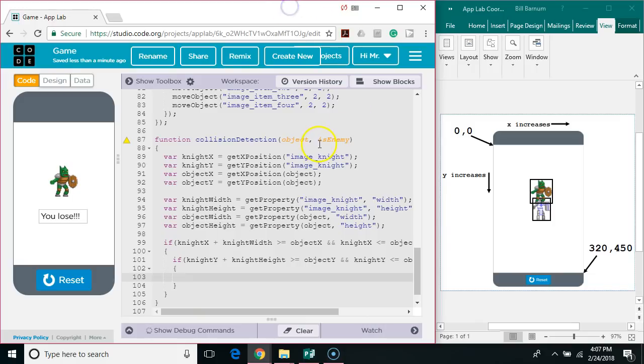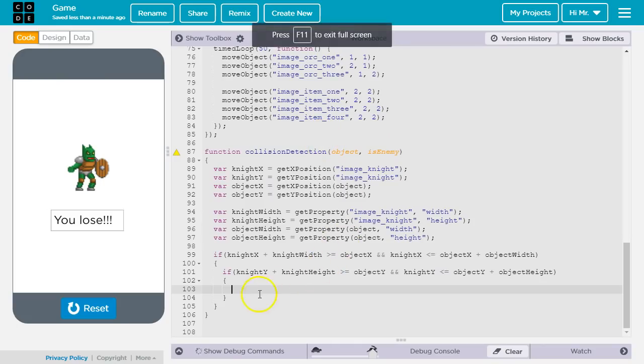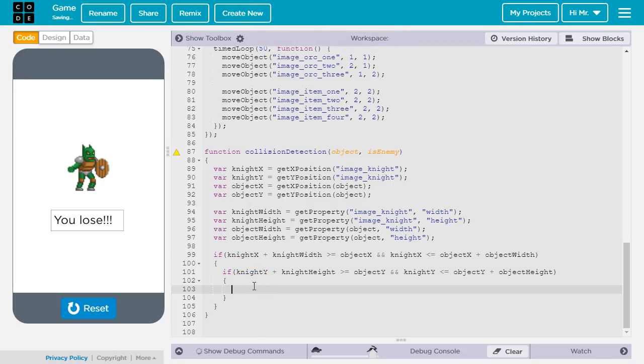So we're going to put this into full screen so you can get a better look at the code. And now we've got to figure out, what are we going to do if the objects are colliding? Well, that partly depends on whether it's an enemy or not. So we're going to write an if statement that checks, is it an enemy? And since this is a Boolean expression, we don't have to do any comparisons. If this is true, it's going to evaluate to true. If this is holding a false value, it'll evaluate to false. So we now want to know if it's an enemy, and is the game not over? So we put a not in front of it. So game over will get reversed, and if game over is false, then this will evaluate to true.